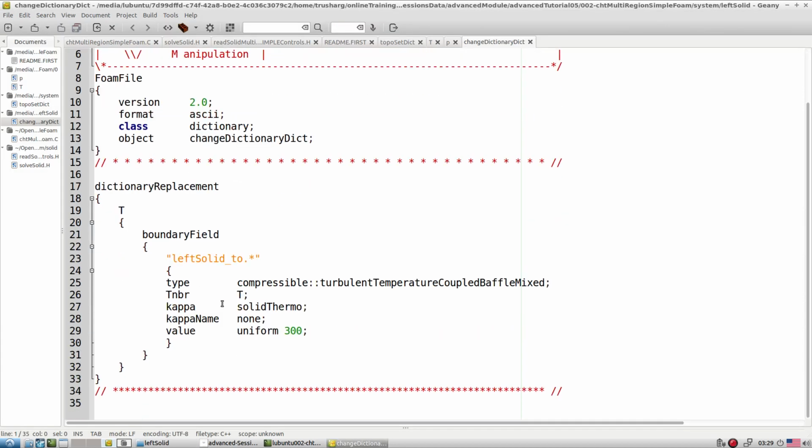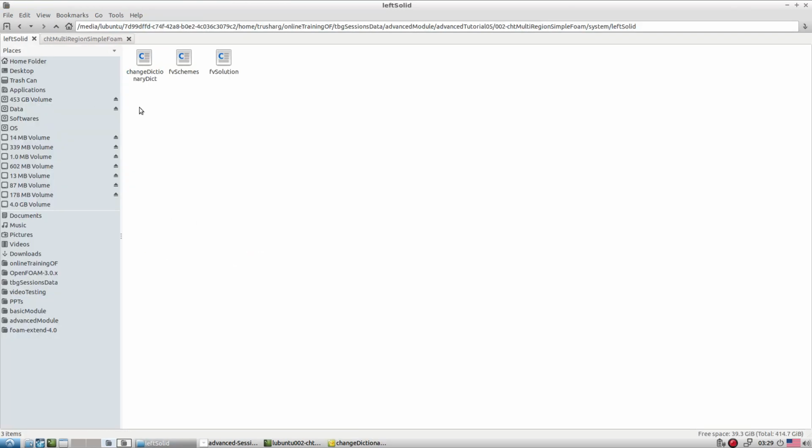So look, in the changeDictionary we say left solid to anything, that means wherever we have a coupling boundary condition, so left solid to right solid, left solid to top solid, that is the coupling boundary conditions. At all those locations, it is going to modify in the 0th folder left solid.